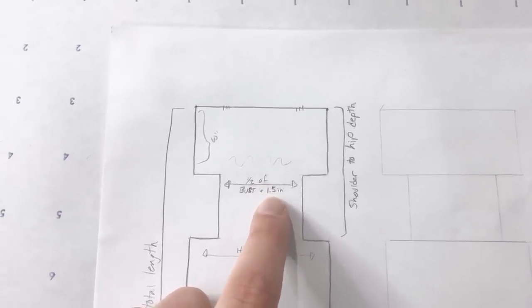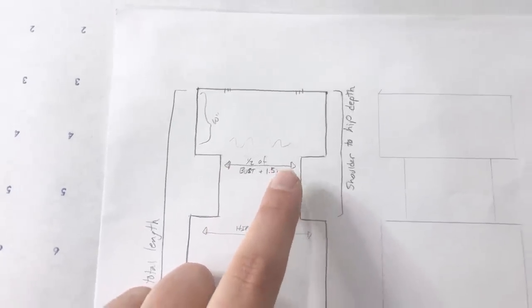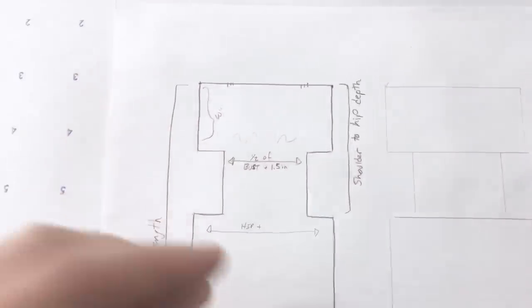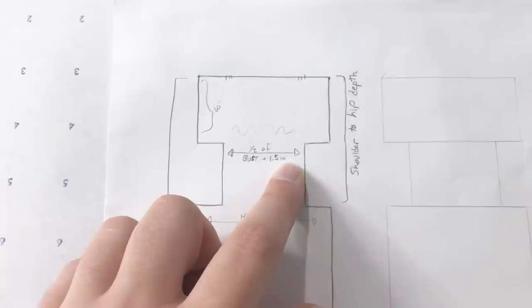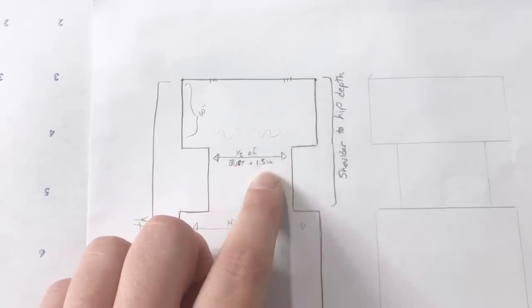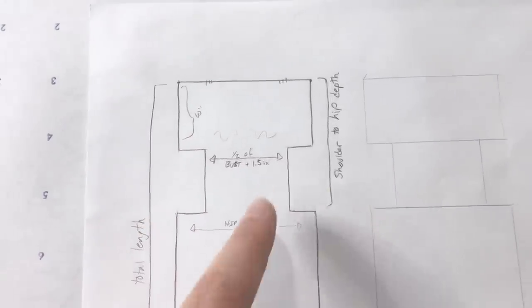I didn't used to add very much ease at all, and you can get away with not adding much ease, but it's actually more accurate for this to be a loose sack of a dress for the 1920s, because the 1920s are just not a very fitted time. So I'm actually going to add 1.5 inches to the front and the back pattern, which will mean 3 inches of ease overall all around here.